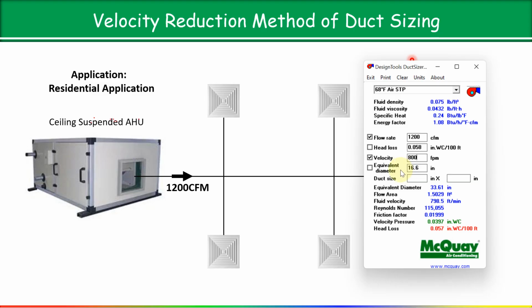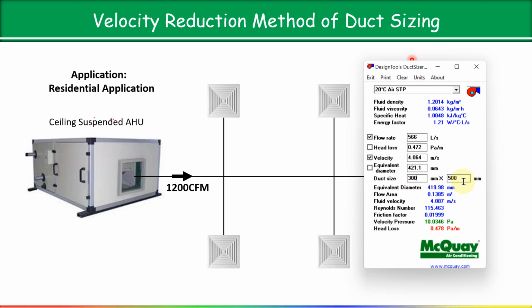Suppose you are using a circular or round duct, so you can go for this diameter. Now I am changing the unit to metric. Here suppose I am considering the height 300. For 300 height, the width we have got is 500. When you calculate the aspect ratio, it is satisfying; the aspect ratio is coming close to 1 only.